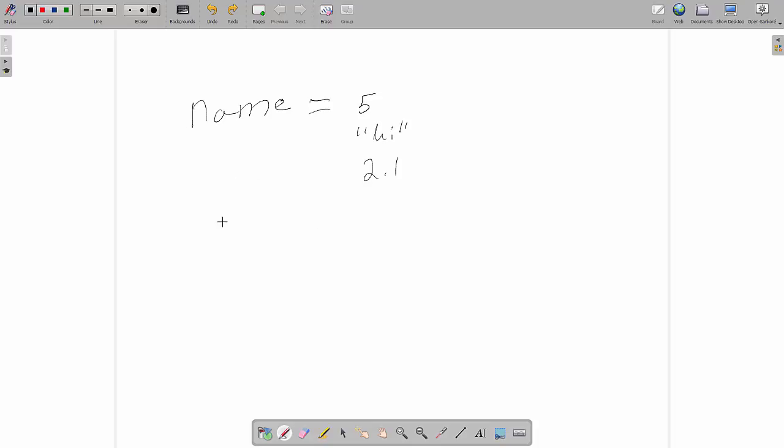Now in JASS, the name's not enough. Because JASS needs to know what kind of values can go into this variable. And over here we actually have 3 different kinds of values. So a variable declaration includes a type and a name.